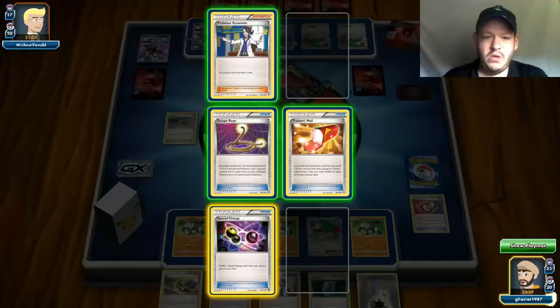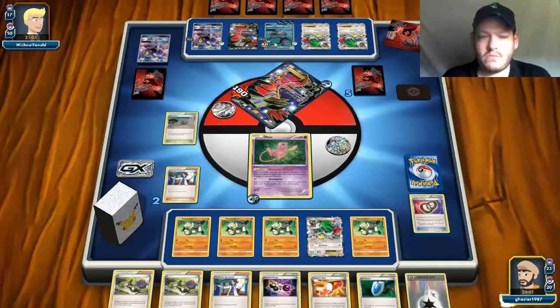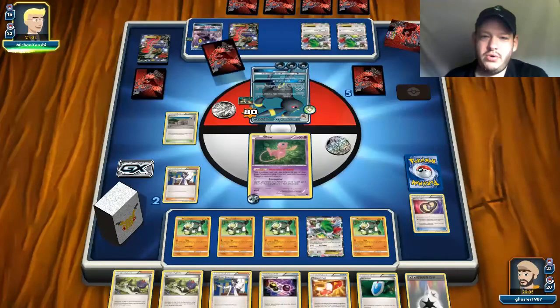I'm going to grab the Special Charge and the Trainers' Mail. Ooh, 3 energy. I see an instant knockout coming.